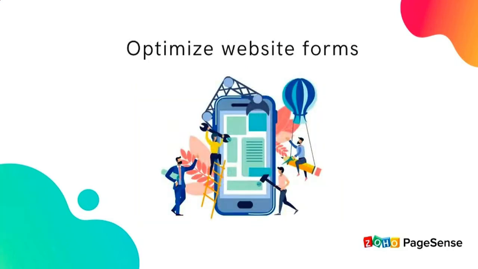Optimizing website forms. With session recording, you can spot the friction in your lead generation forms and identify the fields that cause drop-off. For example, if you see a sudden drop-off in your form submissions, you can just pull out a recording and watch how visitors fill your forms. Chances are a visitor is repeatedly filling the password field and the form does not progress. So you can tackle this with a simple password validation error message.